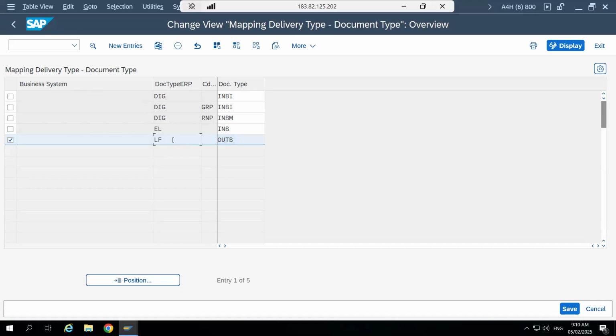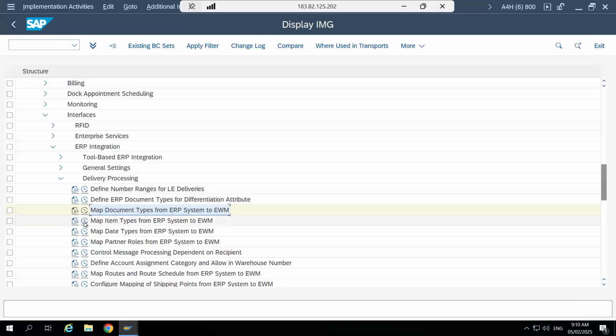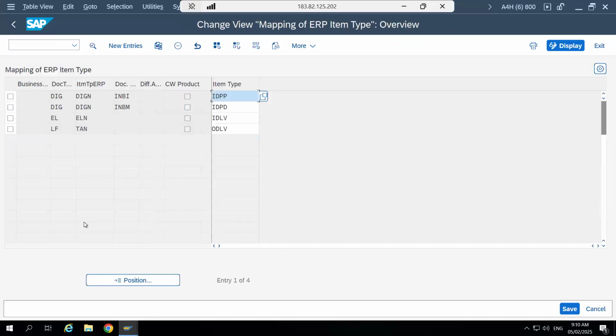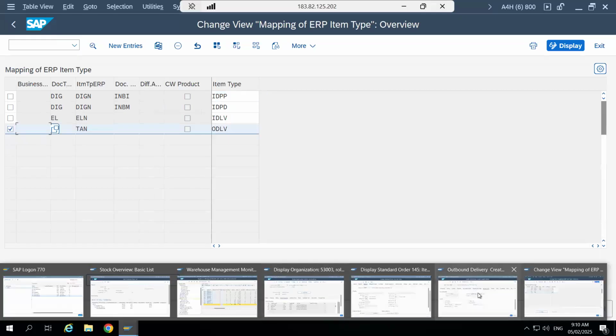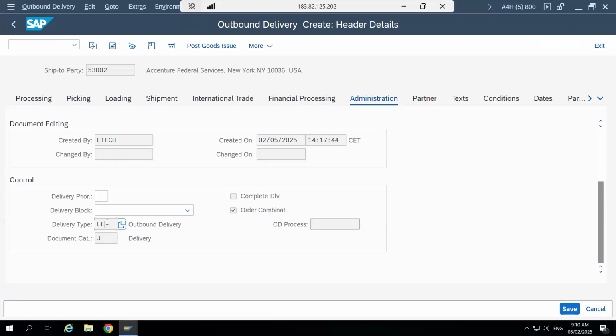As soon as an ERP outbound delivery with document type LF is successfully distributed to EWM, it will create an EWM outbound delivery order with a document type OUTB. Similarly, we have mapped the item types from ERP system to EWM. So you can see here the document type is LF, which is at the header level.